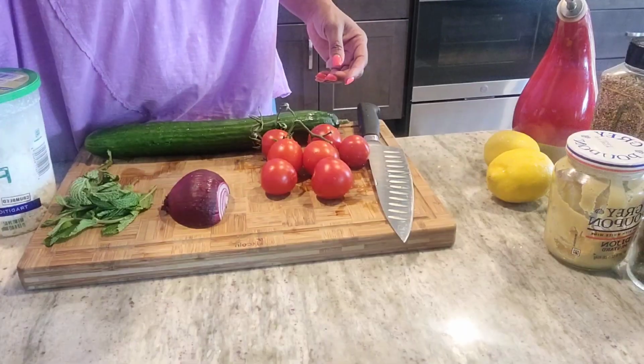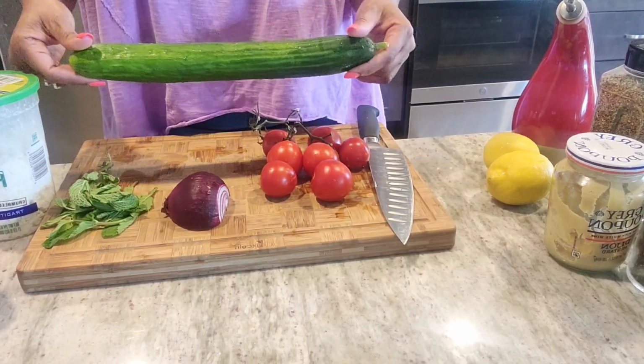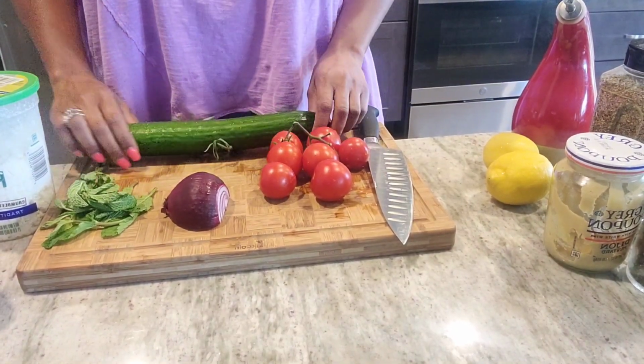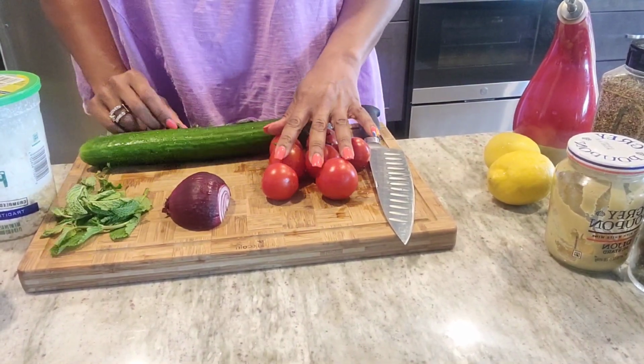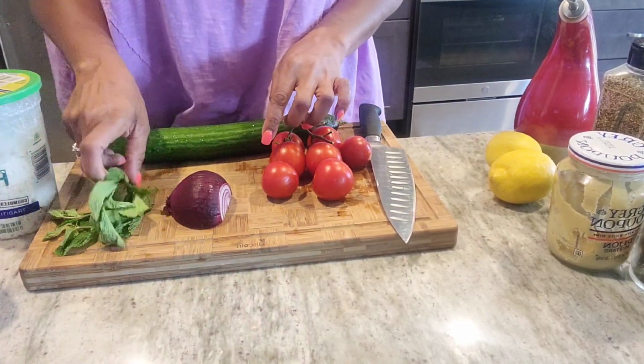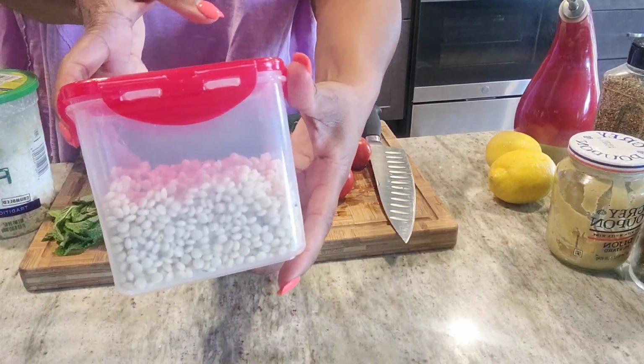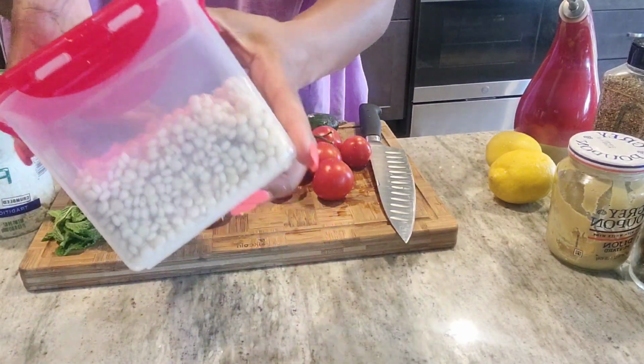So these are all your ingredients. We're just going to use half of a red onion, a large cucumber, some Campari tomatoes. These go great on pizza too. And some fresh mint, some feta cheese, and some pearl couscous. This is like my new favorite thing.